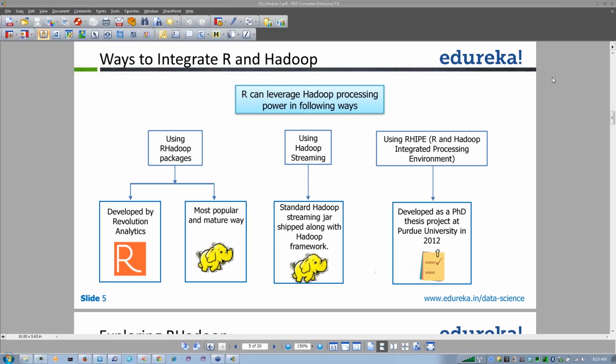The first one is something called RHadoop packages. And these packages are developed by a company called Revolution Analytics, and this is currently the most popular way of doing R and Hadoop integration. Okay, and we are going to look at those things as well.